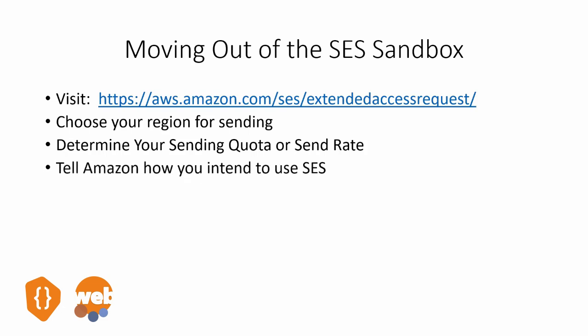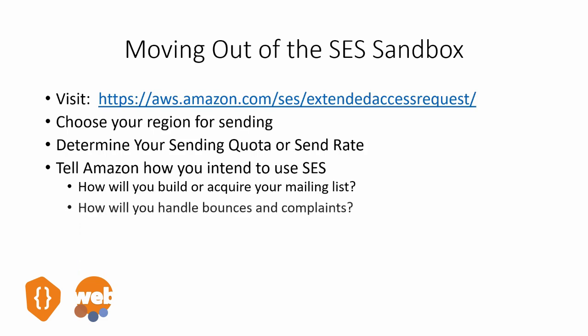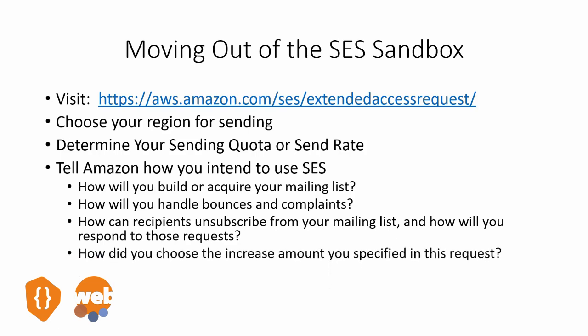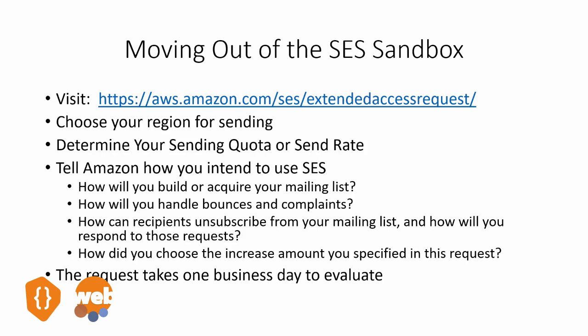The most important part of this process is that you are going to tell Amazon how you intend to use the SES system. You're going to want to tell them how you're going to build and acquire your mailing list. You're going to tell them how you're going to handle any bounces or complaints. You're going to tell them how people are going to be able to unsubscribe from your mailing list and how you're going to respond to those requests. And then you're going to tell them how you arrived at the number in terms of a sending increase that you requested. And once you submit, this request is going to take one entire business day to evaluate.